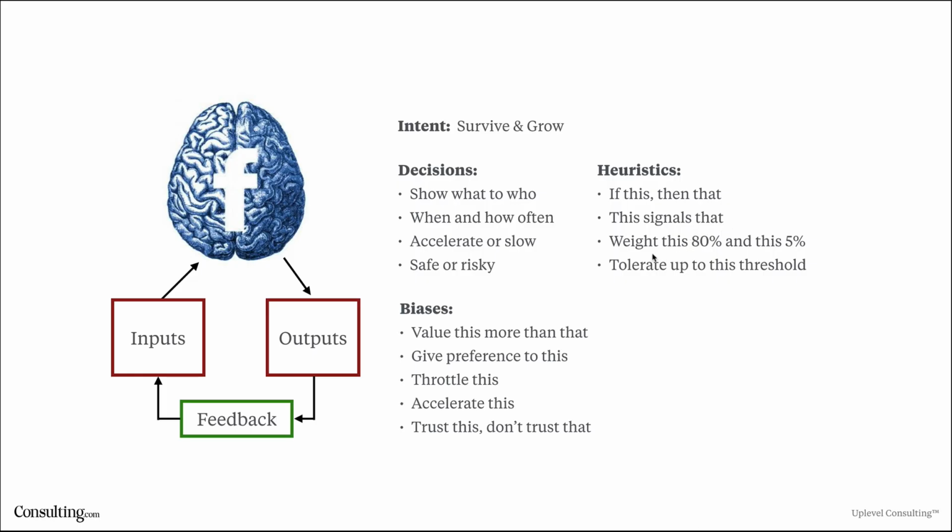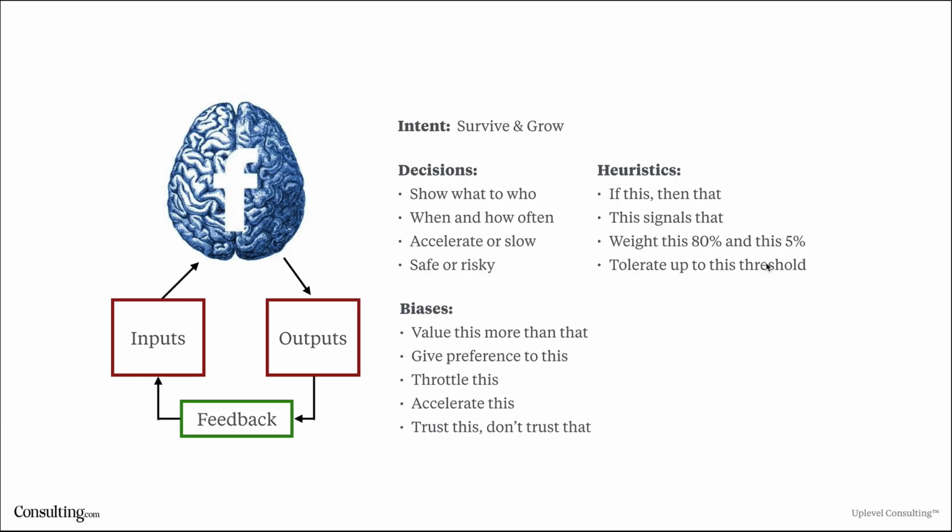And it might also weight the importance of something 80%, and then this thing 5%. For example, let's say it weights a comment or a share at 80%. I know shares are weighted the highest. And then come comments, and then come likes, right? And so a like might be 5%. And then tolerate up to this threshold might be another heuristic. So, tolerate this many trigger words before disapproving an ad, and tolerate this many ad disapprovals before banning an account, and tolerate this many banned accounts before banning the fan page and business manager.